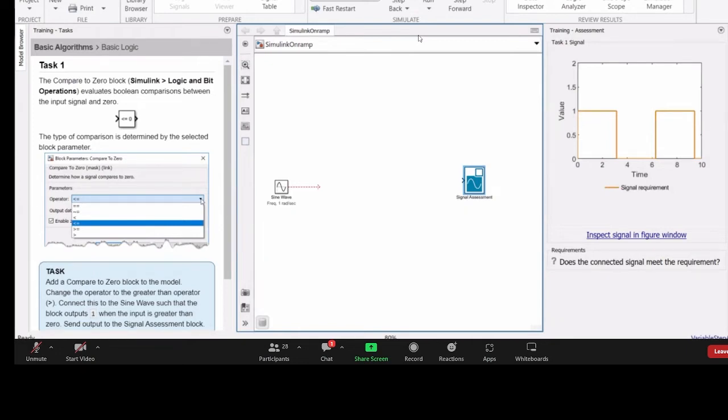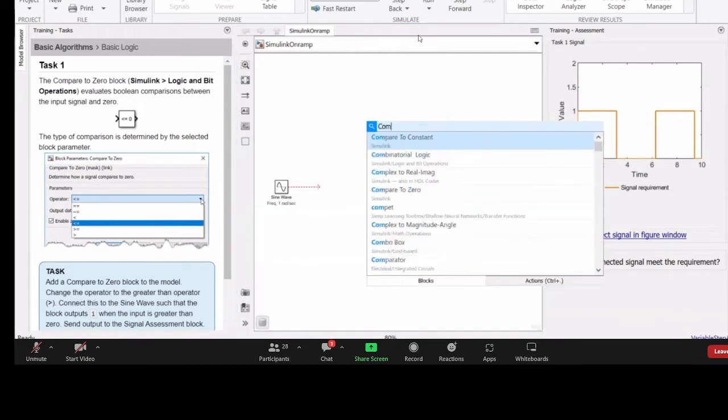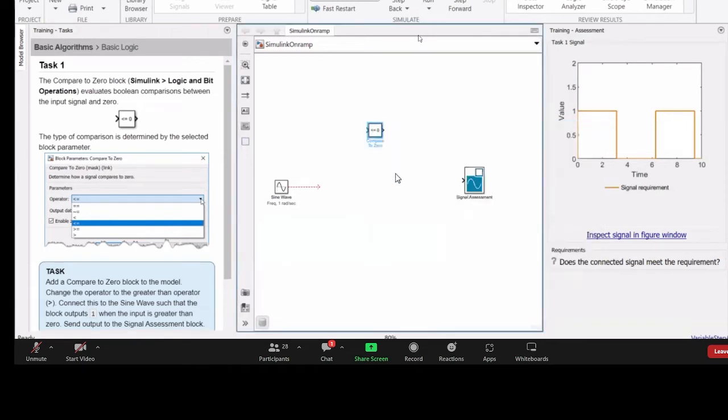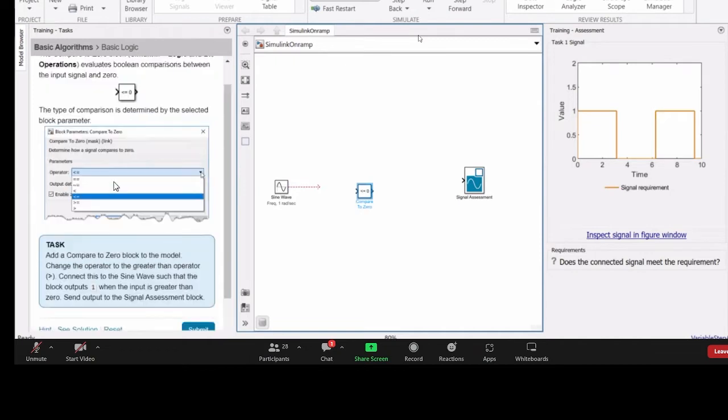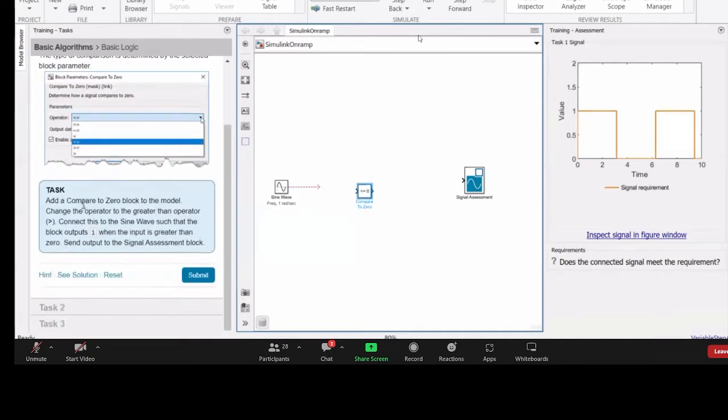Then we're asked here to add a compare to zero block, and to change the operator to the greater than operator. So we're going to change it to a greater than operator.